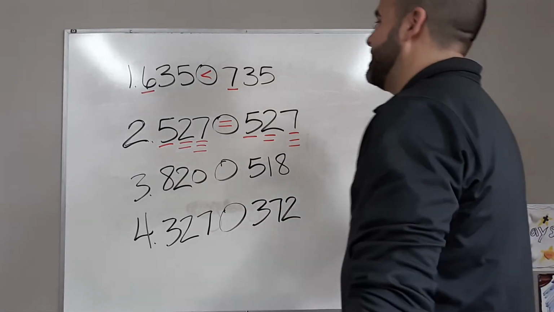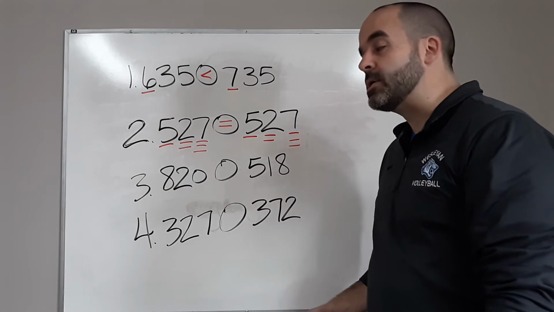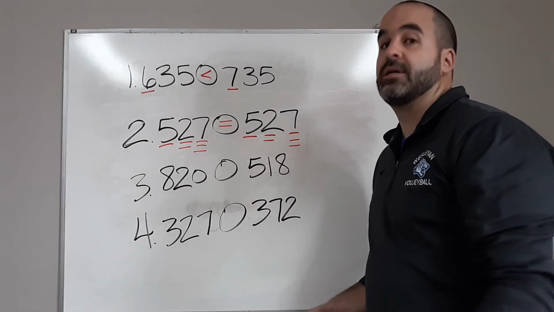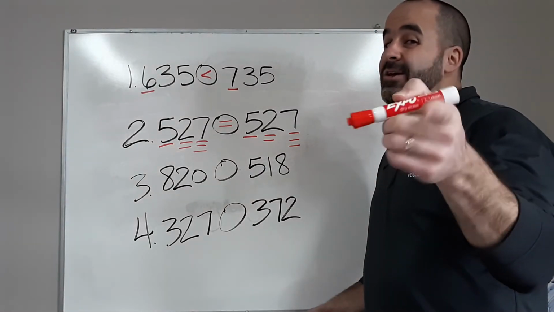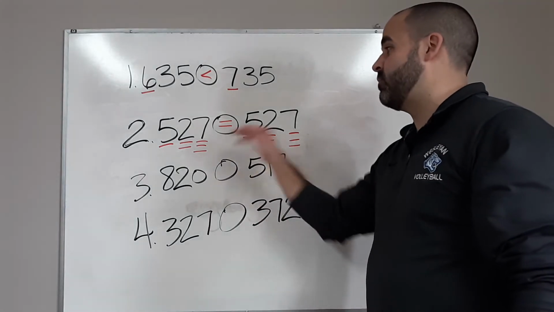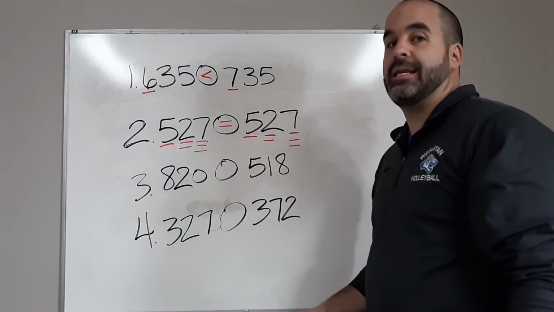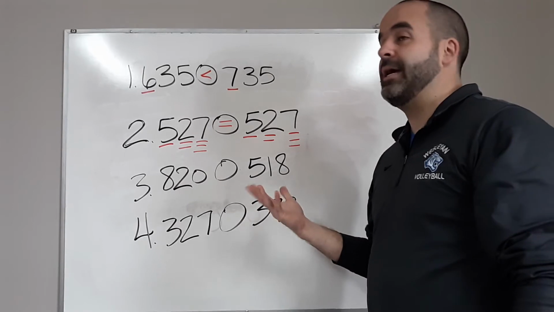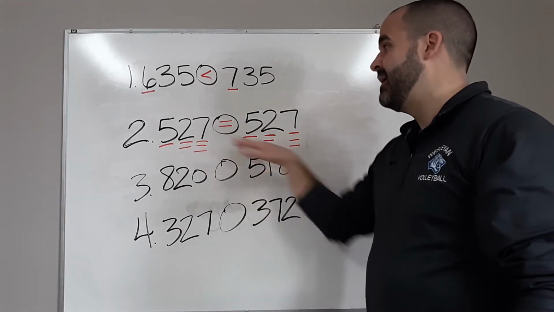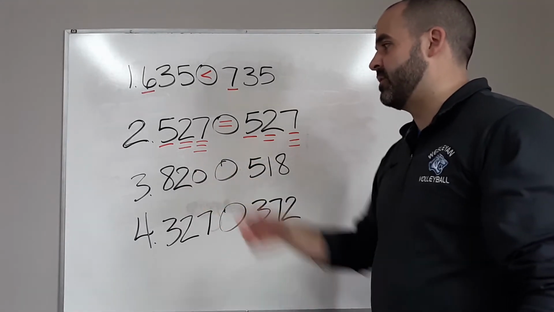Now, some of you are sitting out there going, Mr. Duncan, I could totally see that before you even drew the lines. You think you might have seen it, but we're going to go through it because we're going to get to one in a second here, number 4, where it's going to try and trick you. So that's why I like to do the lines every time. Let's go to number 3.